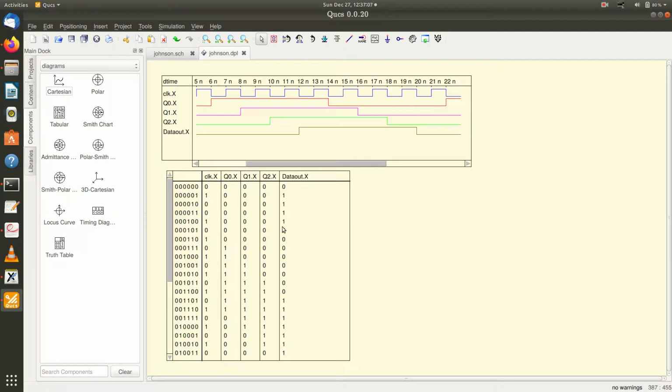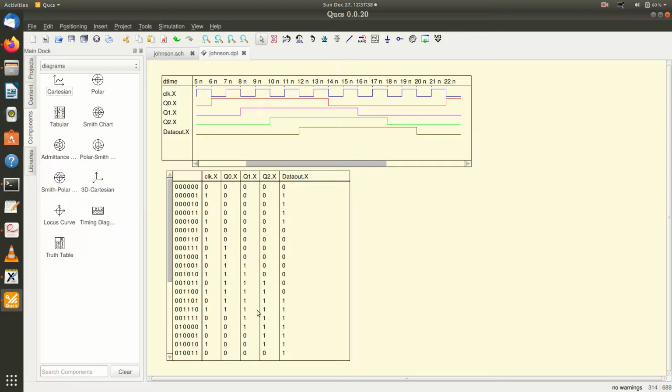Then this is the Q output of the last stage, so Q bar is fed back to the input. Here the Q3 output is a 1, so the 0 is fed back to the input. So the next count becomes 0000. Now the last bit is a 0, so its complement 1 is fed back to the input. So the next count becomes 1000. Here also the output is a 0, so 1 is fed back to the input. So the next count is 1100. The next count is 1110.